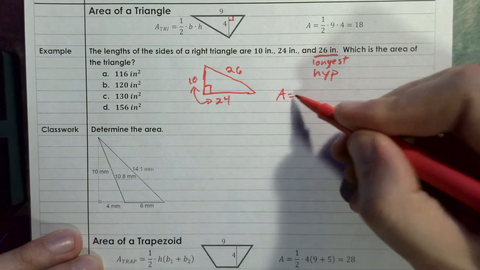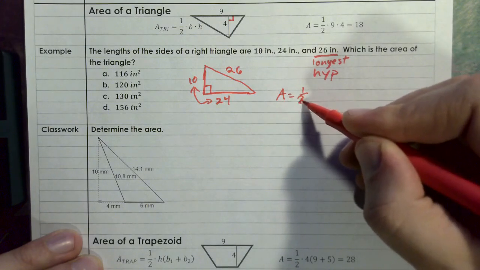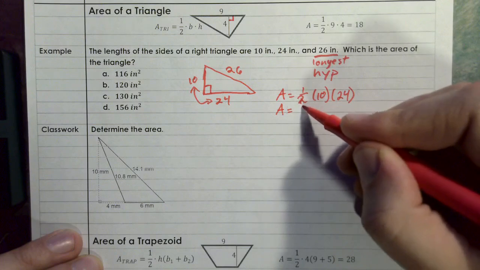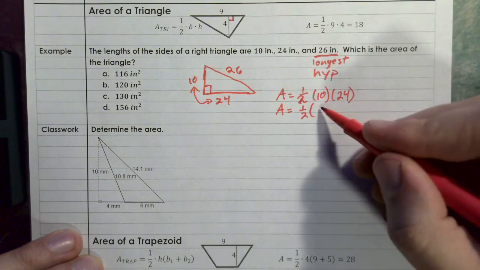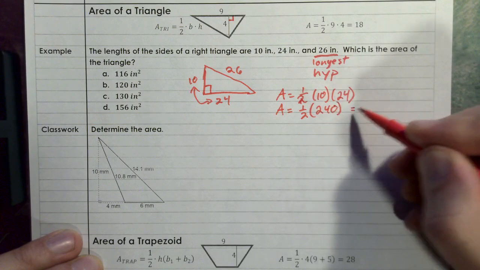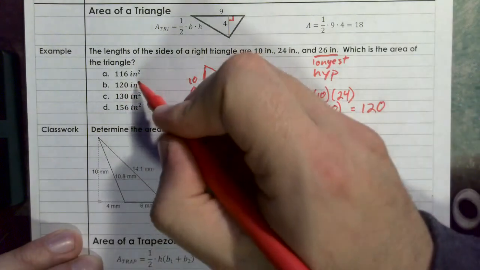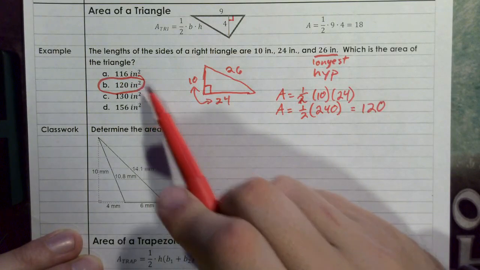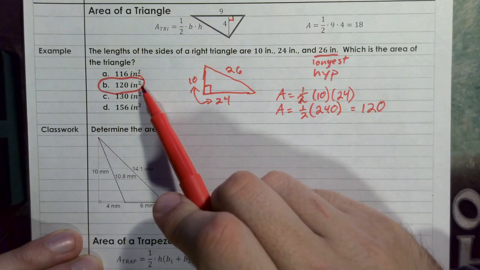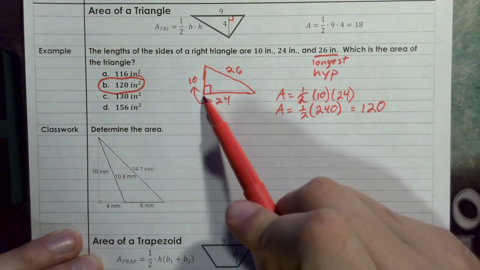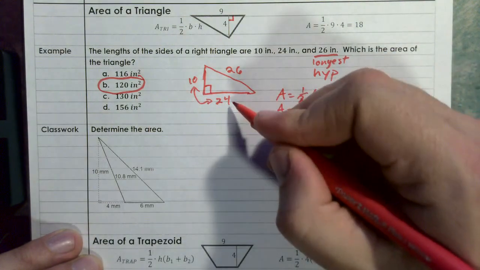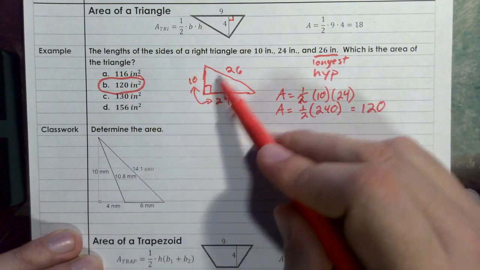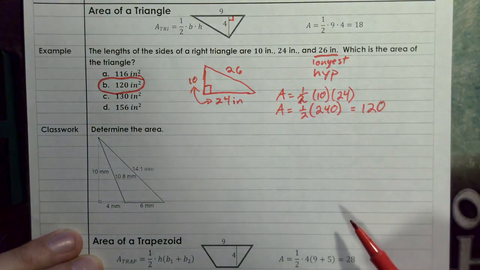So the area of this shape has got to be 1/2 times 10 times 24. So that area equals half of 10 times 24, that's 240, which equals 120. So it must be this value right there. Note that since this is an area, area uses squared because it's a two-dimensional shape, while a length of a side is just going to use inches because it's a one-dimensional shape. It just goes left and right and up and down. This is talking about the area of all of that space inside of the shape.